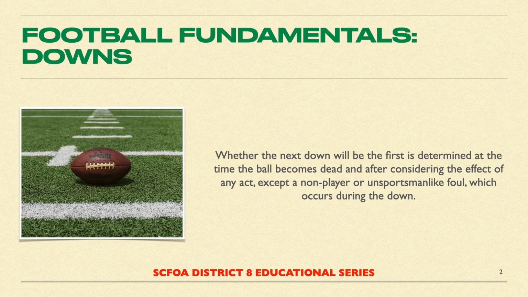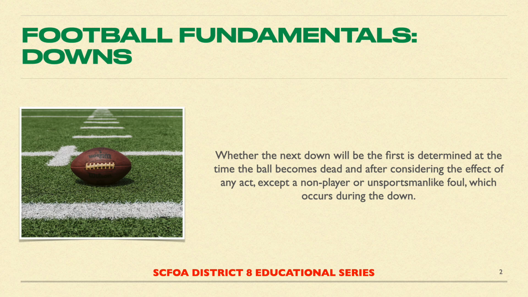Finally, there is a significant difference if a non-player or unsportsmanlike foul occurs while the ball is live. These types of fouls are always enforced as dead ball fouls even if they occur while the ball is live. That is why you don't have to take into consideration and wait until the penalty is enforced as above to determine if the line to gain is reached.